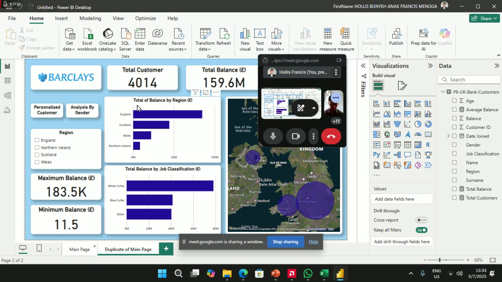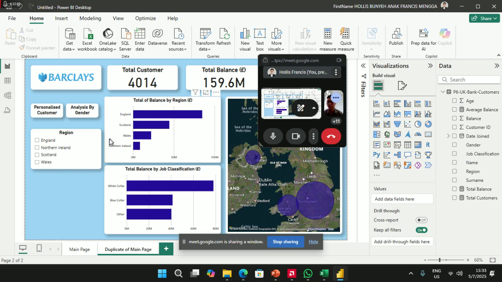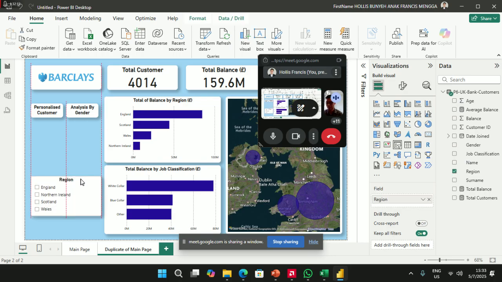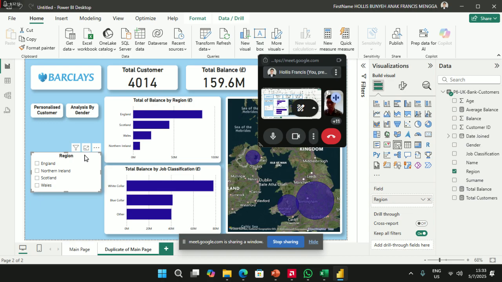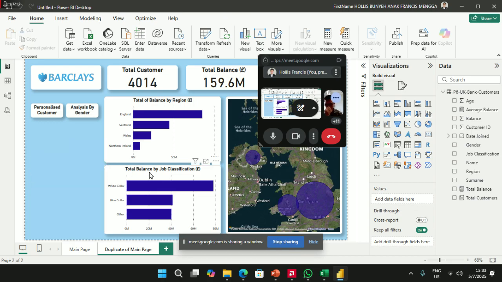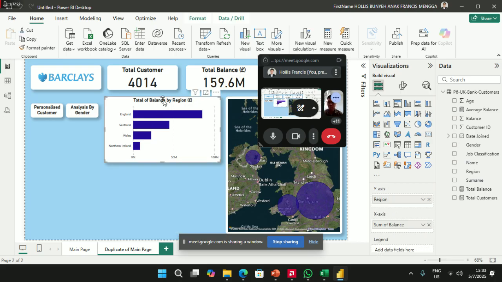Okay, so I would delete unnecessary tabs. For example, this one I will delete it. Personalize for each customer. I think this one is not necessary. This one not necessary.